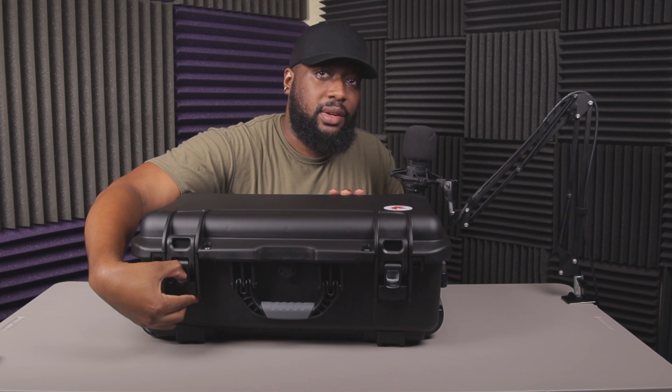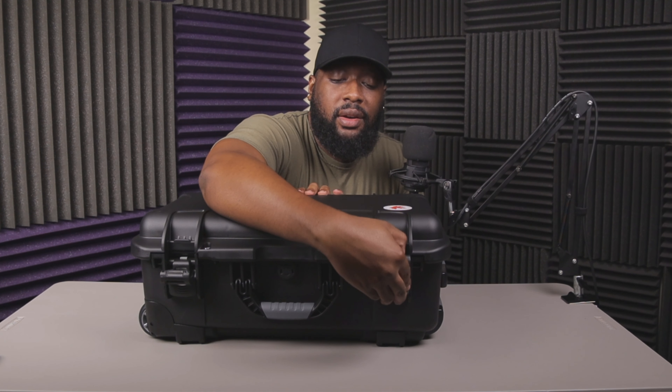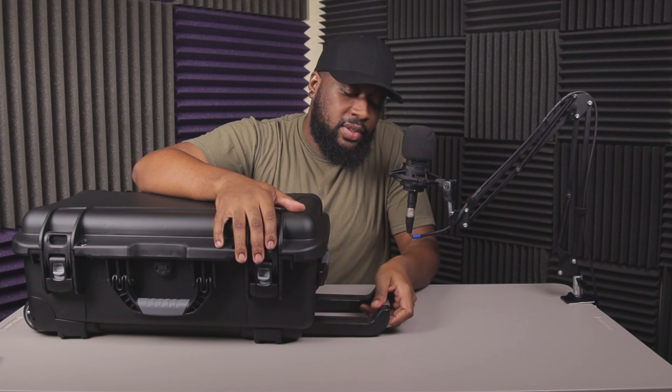One thing that I like about this case is the latch system. It has this cool — I think it's called the smart claw system. It's a two-stage system to make sure that your cases are secure and easy on the fingers. What I like about this is that if you hold it down you can close the case quietly, which is something you can't really do with other cases. I love the fact that the handle is a one-handed system. If you're familiar with Pelican it's more of a two-hand system where you have to pull back the clip and then pull up the handle. This is really smart, and it also has two different height stages so it'll work well if you're tall or short.